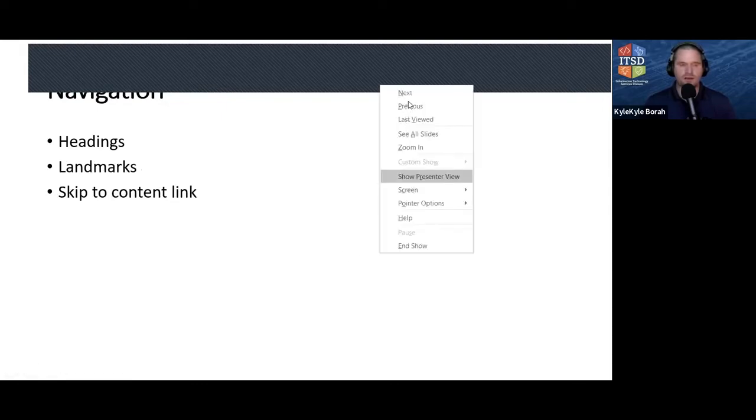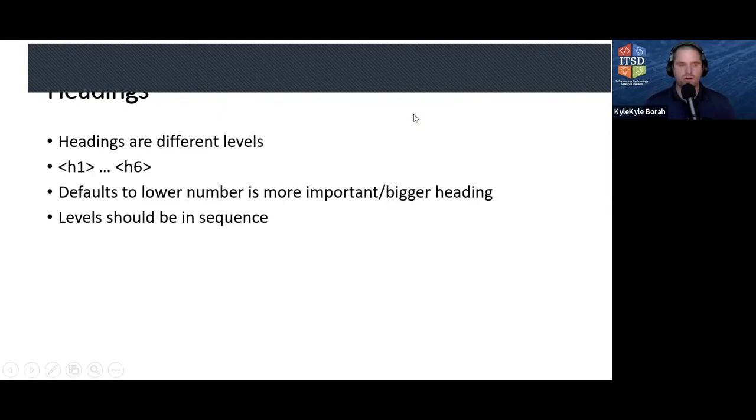And like I said, the landmarks are sections of your website that will delineate the main. There's five landmark tags: main, nav for navigation, search for a search area, footer for a footer tag at the footer area at the bottom. And I think there's a header or heading tag.